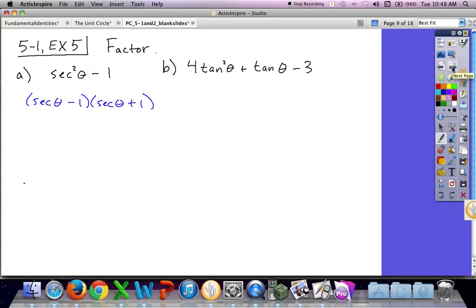All right. This factoring here, this is a quadratic. Think of it like 4x squared plus x minus 3. That is a quadratic that we can factor, and this will factor exactly the same way. This is a factoring where the a is not 1. You've got to go 4 times negative 3 is negative 12. What are the factors of negative 12 that add up to 1? Casey? 4 and negative 3, right? So negative 3 times 4.